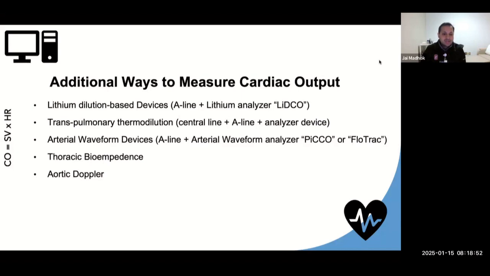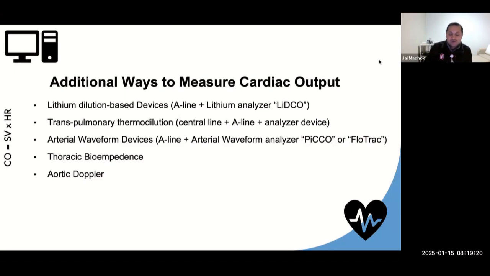And the last two. Thoracic bioimpedance is a very interesting one, where you use a monitor on the chest, inject a little bit of current, and then it measures the time delay in seeing what the voltage comes up from that current that's injected, and uses that to calculate cardiac output. So it's using kind of like Ohm's law, with voltage equals current times resistance, to calculate cardiac output in a way. I think that's the easiest way I can describe it. I don't know the exact mechanical details of these devices.